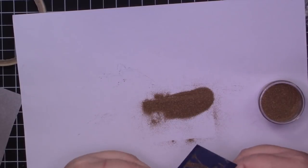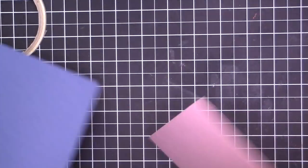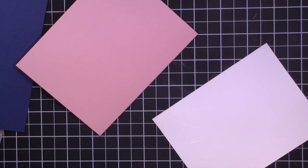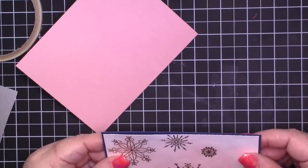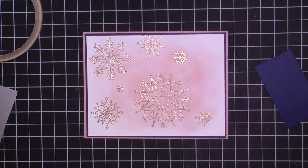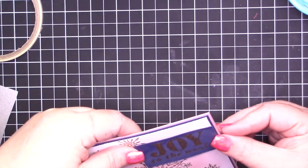Oh, just look how pretty that is on the Navy! I just love it. So speaking of Navy, I cut down a piece of Blushing Bride to five and a half by eight and a half, scored it at four and a quarter. Then I cut down a piece of Knight of Navy — so it's an eighth of an inch smaller — four and an eighth by five and three eighths. Both of these cards have an eighth of an inch border. The white piece is four by five and a quarter. I did not insert a white panel this time because this color is so light, I don't think it needs it. Once I get that attached, I'm going to add dimensionals to the back of our sentiment, pull those off, and get that adhered. And that's it, guys! Thanks so much. I will see you on Christmas Eve for more cards. Bye for now.